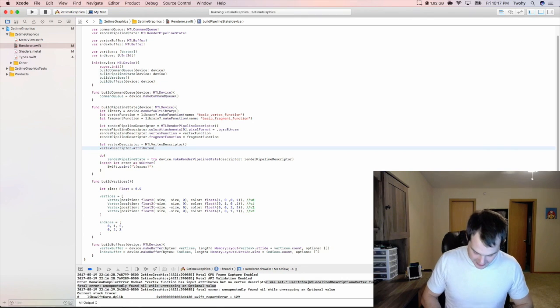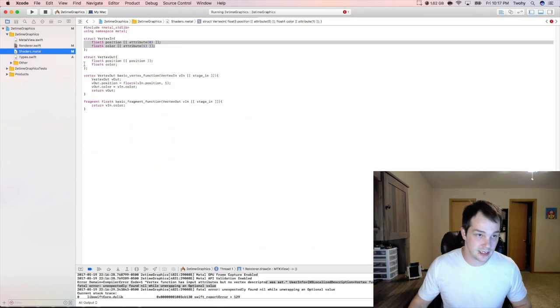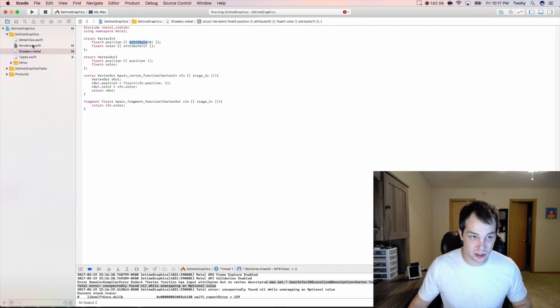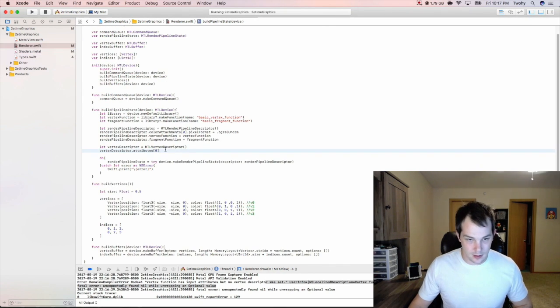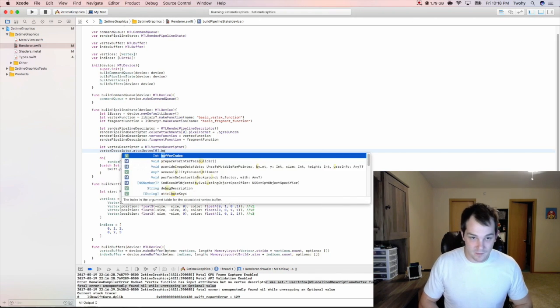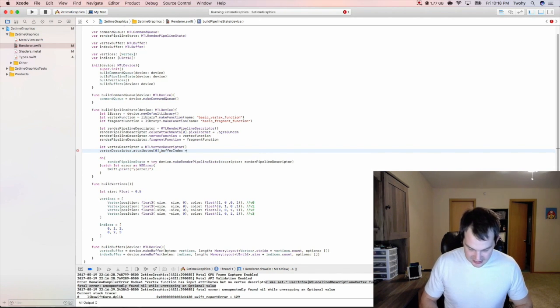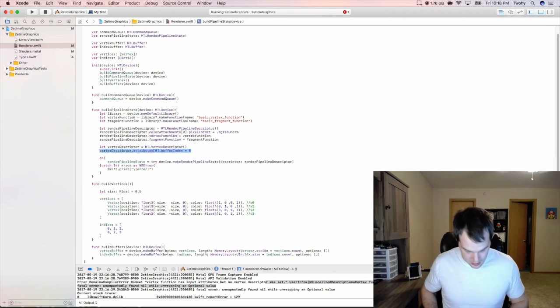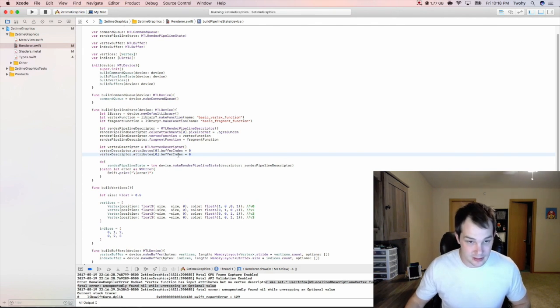Attributes at 0, just like we did in the other, remember, attributes in our shaders. These are attributes. We're setting the attribute position right here, dot, and then buffer index. This will just be 0 because that's what's going in StageIn is buffer 0 right now, at least. We're going to copy this line. You can just do Command Shift and then left, which will highlight the entire line, if you're curious how that worked.